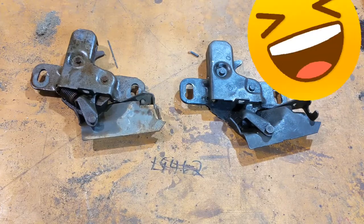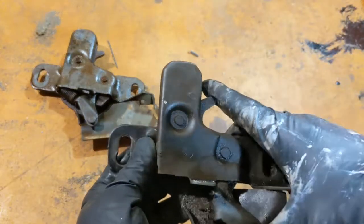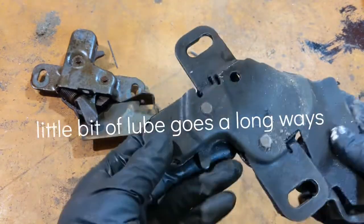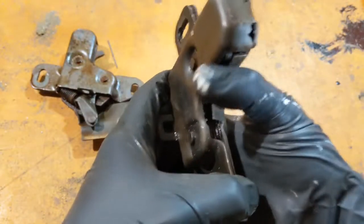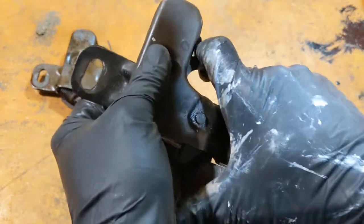Alright, so I ended up having to go get a completely different hood latch. This is my old one. A long time ago, I greased it up. I noticed it was kind of wonky, but it still worked. Then one day, I came out, and I couldn't get it. You're supposed to be able to push that down, and it's supposed to latch. Look at it closely.